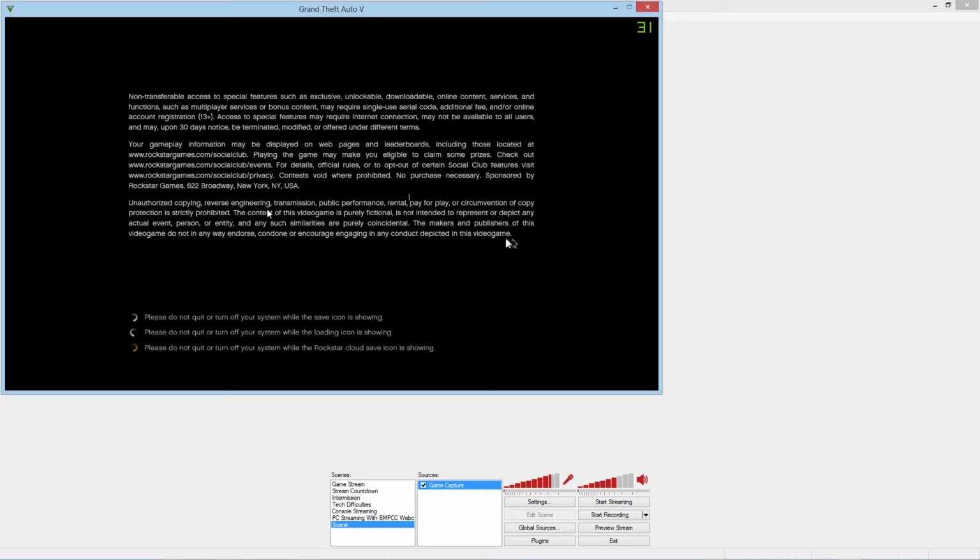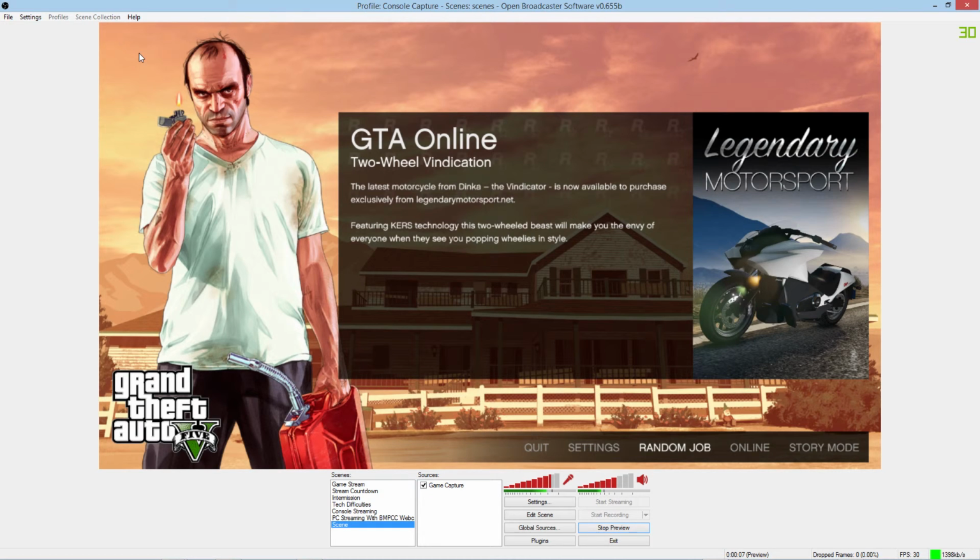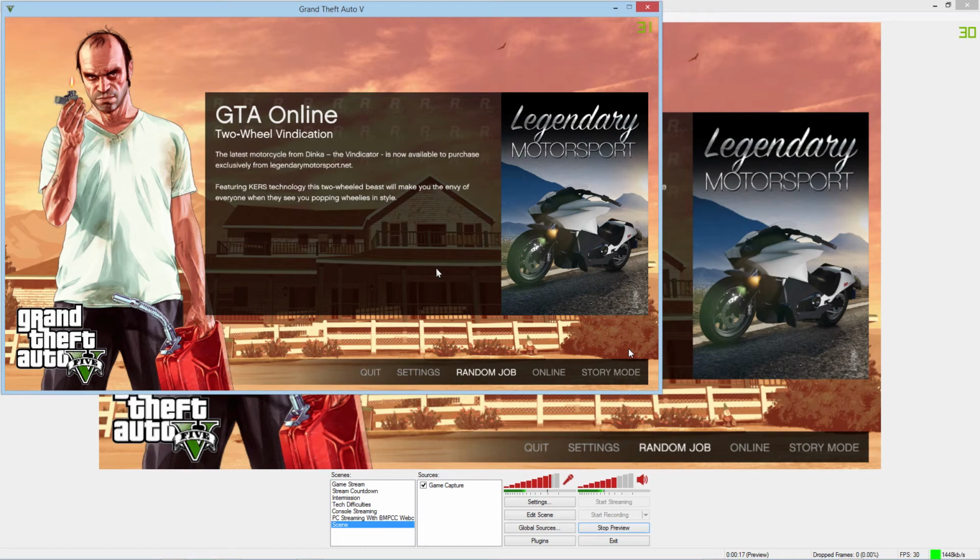So I'm going to go here, I've set this up, and I'm going to hit preview stream. So I hit preview stream, and now we can see the game is the right size. As I said, the game is coming in at 720p, that's because I have it set that in the GTA settings, but you notice how it's set to game capture. My GTA game is a windowed version of the game, but it fills the screen. It's not showing the rest of my monitor. It's not showing any of the borders, it just takes the actual game feed pretty much in real time.